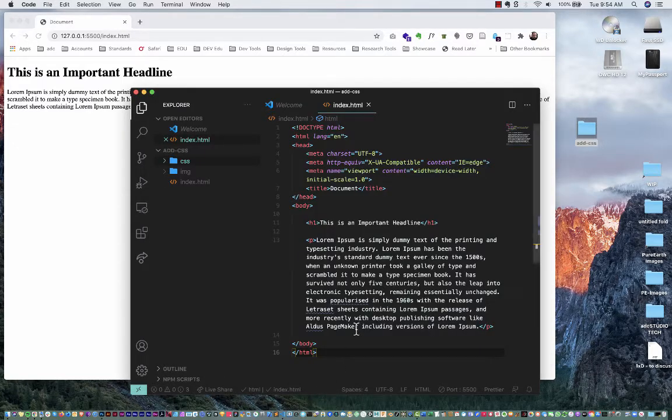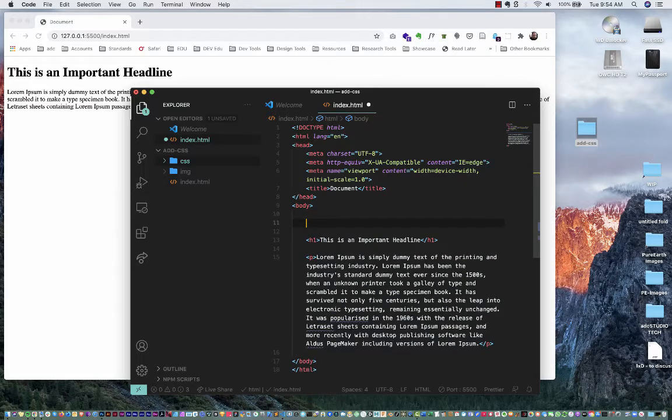Okay. All right. So the first way that we can add CSS is called an inline style.